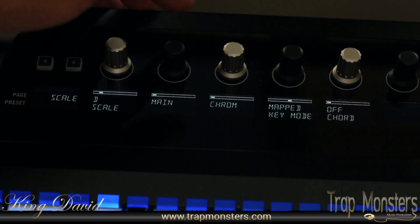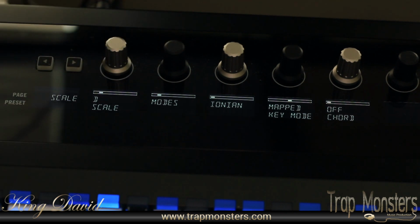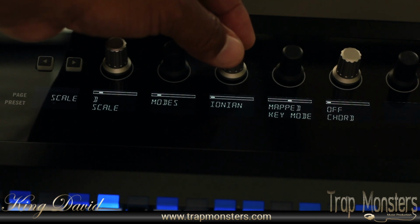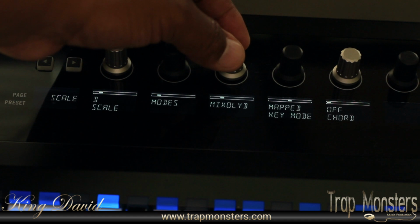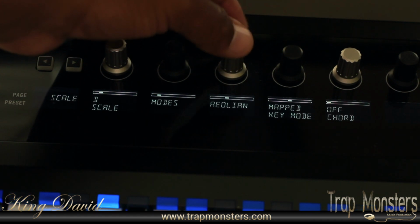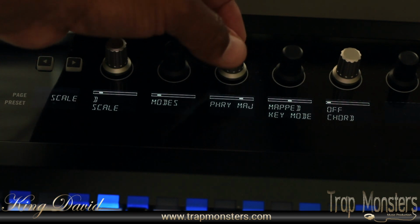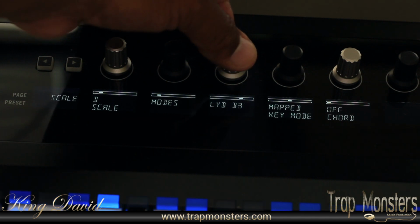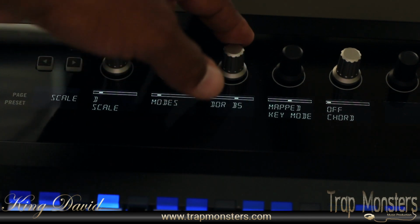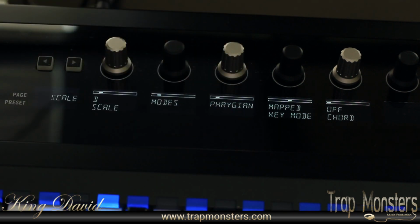But now you just touch this button right here, knob, and just turn it. You go into modes, as you can see, and then from here you have your Ionian, your Dorian, your Phrygian, Lydian, Mixolydian, and all the other different variations of modes that come in modes. I'm pretty sure you can see the light guide right here kind of flips through as I'm moving around.